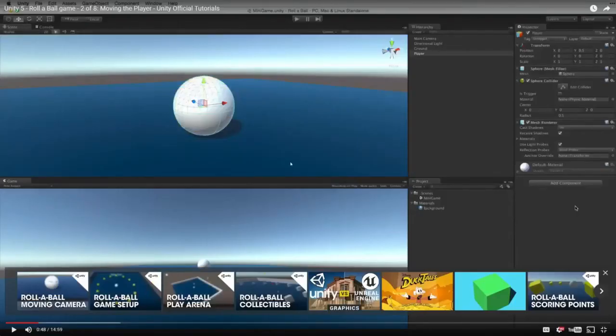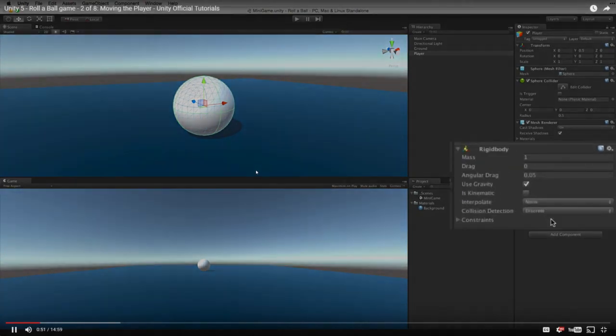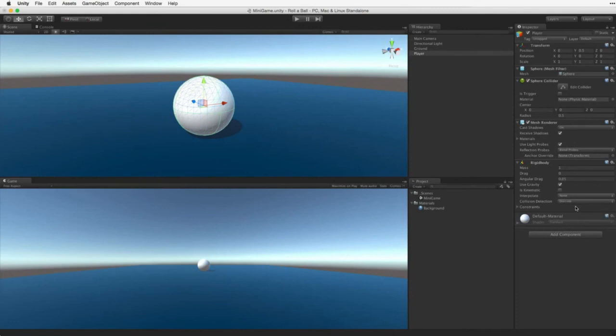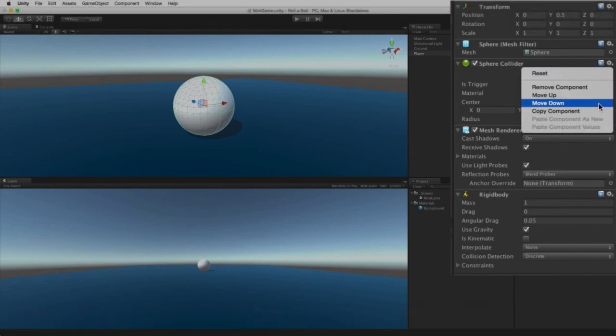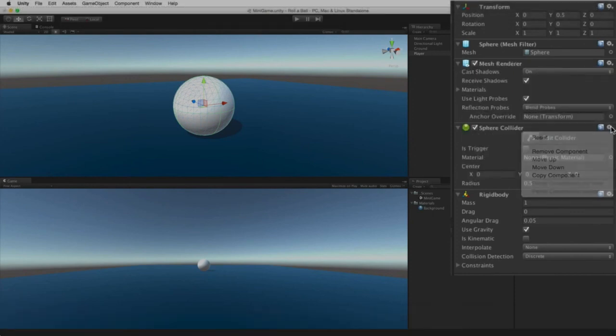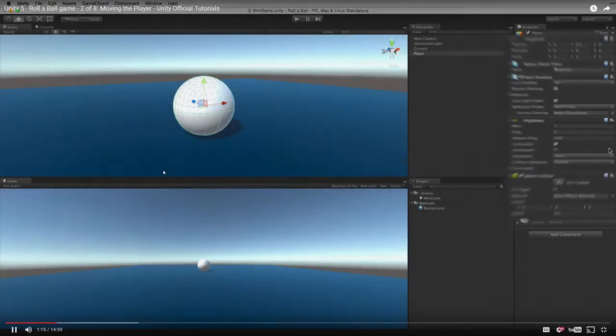Either way, this attaches the rigid body component to the selected game object. If we choose to, we can rearrange the order of the components on the game object using the context-sensitive gear menu in the upper right of the component. Doing this has no effect on the performance of our game. However, having a consistent order to the components on our game objects may help us speed up our development by maintaining an organized project in hierarchy.